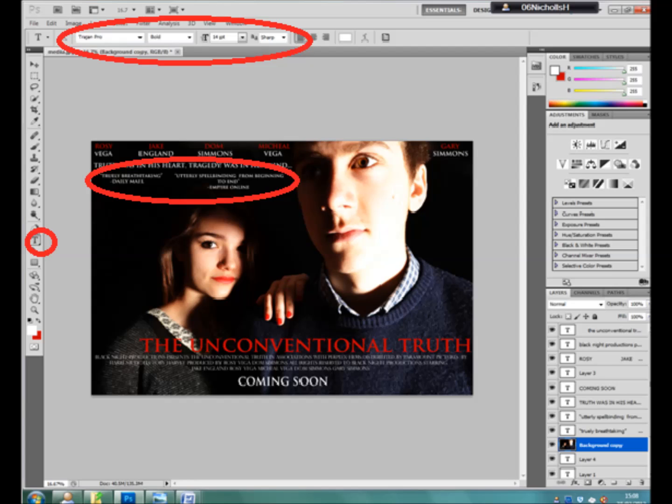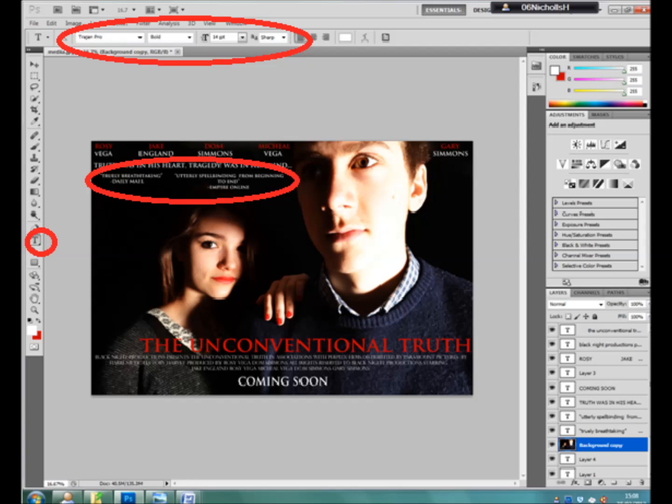After I'd completed all of this, I added in the "coming soon", which you can see at the bottom. I put this in white because I wanted to show the purity, and I didn't want to take away from the title. I tried it in red but it didn't work too well because it looked like too much red. I didn't want to overdo it and overpower it, so I think putting it in white actually worked quite well and contrasted well again.